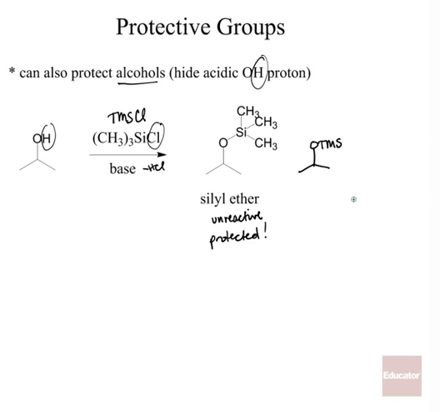And there's a wide variety of silyl ethers we can use. Instead of using a trimethyl, you can replace one of these with a tert-butyl. That's called tert-butyldimethylsilyl chloride, TBS or TBDMS. Or you could have three ethyl groups. That's called TES for triethylsilyl. A really wide variety that have different stabilities and different applications. Okay, but they all have these interesting abbreviations. So when you're looking at a multi-step organic synthesis in the literature, it kind of looks like alphabet soup.